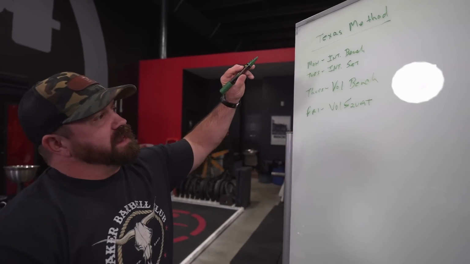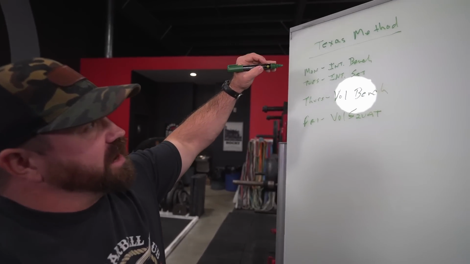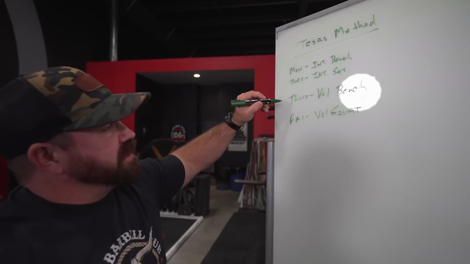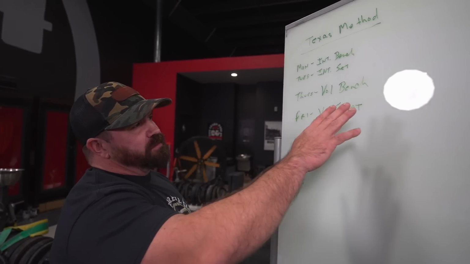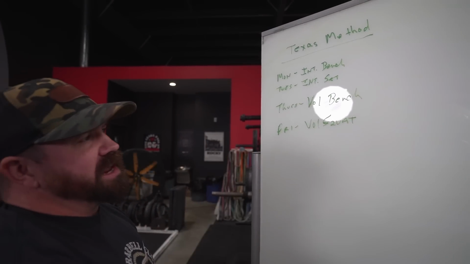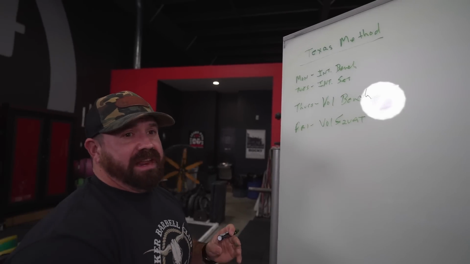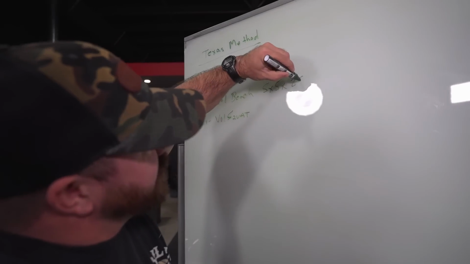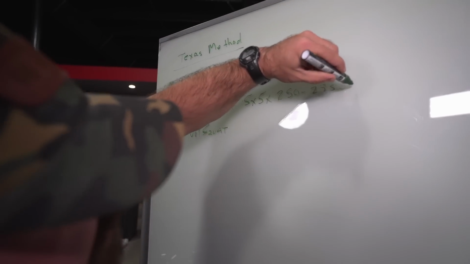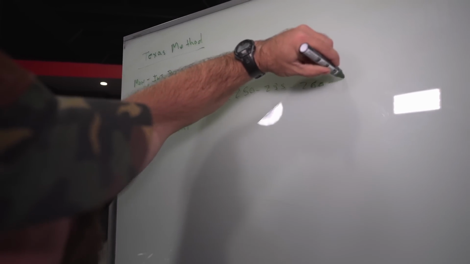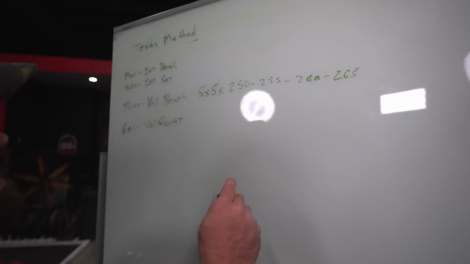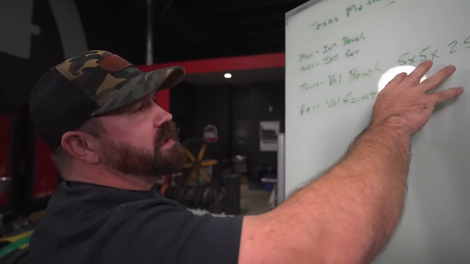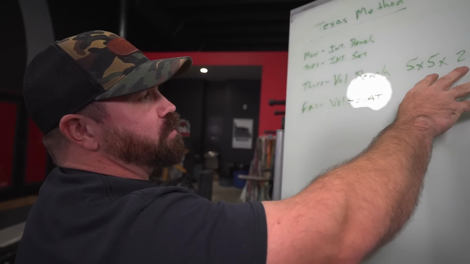Looking back at the Texas method again, we've got our 2 intensity-based training days, intensity-based bench and intensity-based squat on Monday and Tuesday, and then our volume-based stimulus Thursday and Friday. At the beginning of Texas method, with an early intermediate trainee, our volume work may be progressed just linearly. We went over this: 5 sets of 5, maybe starting at 250, and he's just adding 5 pounds per workout each week in a linear progression, until at some point in the future this adding 5 pounds per week isn't going to work anymore on this volume-based stuff.